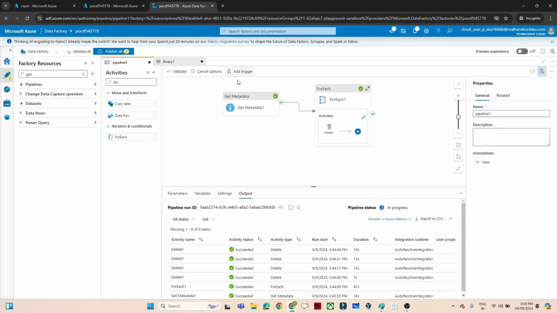Now this pipeline actually we can schedule, which will run every day, like that you can schedule, and you can delete all the 7 days older files. You can delete from your container, or you can delete all the older than 31st day, or if it is file which is older than 1 year, that also you can delete. So for everything we have to use the same.